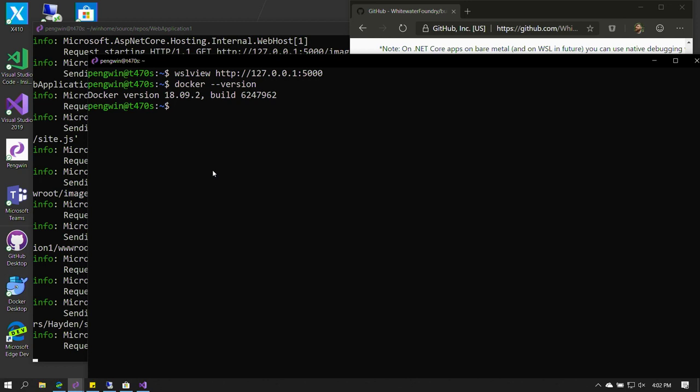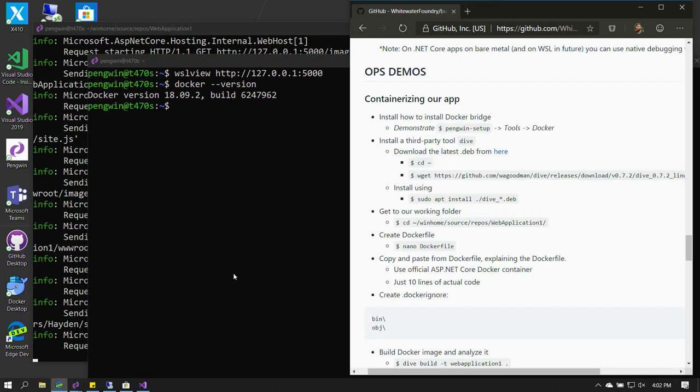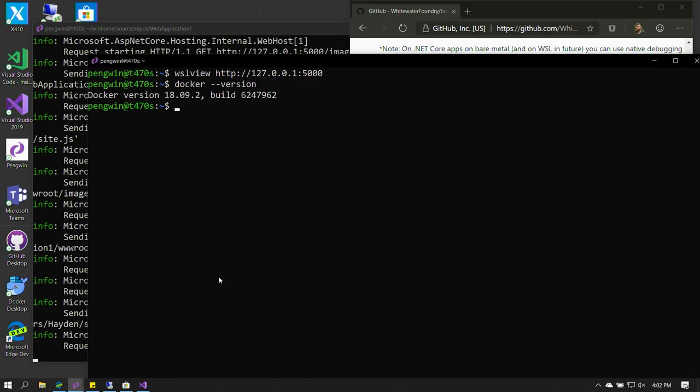So what we are trying to do here is we are going to use a third-party app called Dive to build our app and analyze the layers of the image.